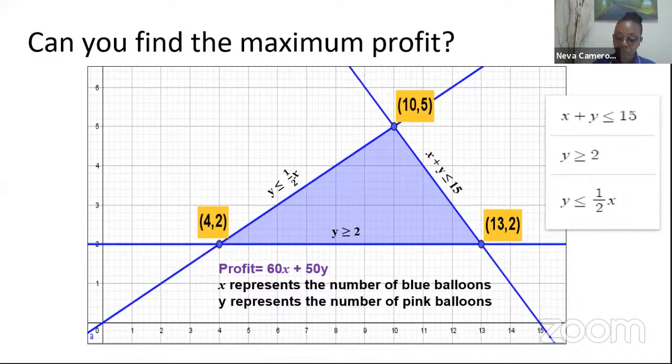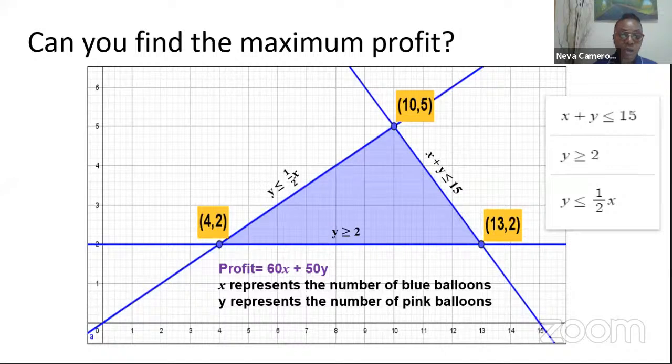So we would have graphed those equations, and now we would have shaded the region. We already took you through the shaded region. Now, before we go into using the graph to calculate the maximum profit, there are 3 points on the graph that we can use to help us calculate the maximum or the minimum profit.